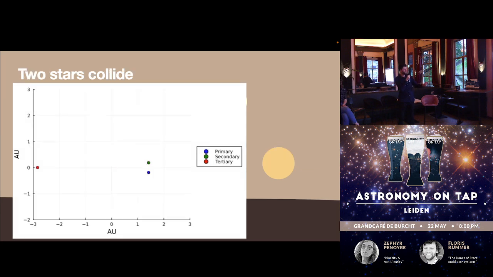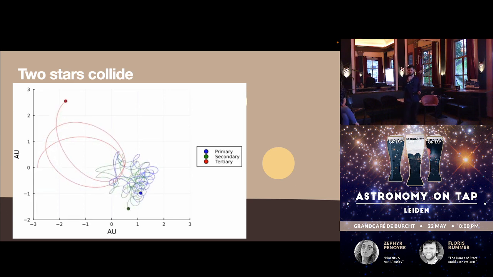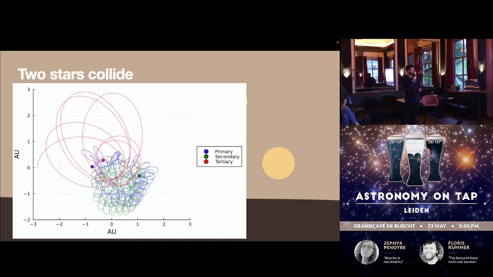Now, similarly, we can do the same. This video is a little bit longer. But in this case, if you follow the path of the red and the blue dot, you see that near the end they will actually move right into each other, which means that the 2 stars will collide. Right there.